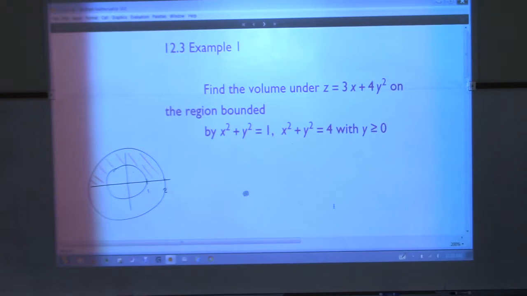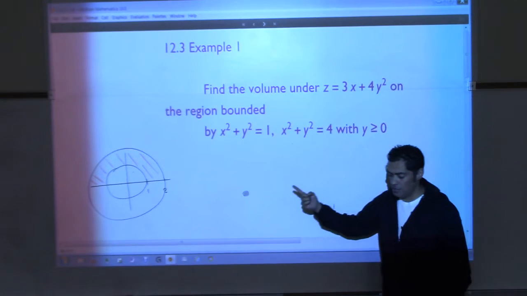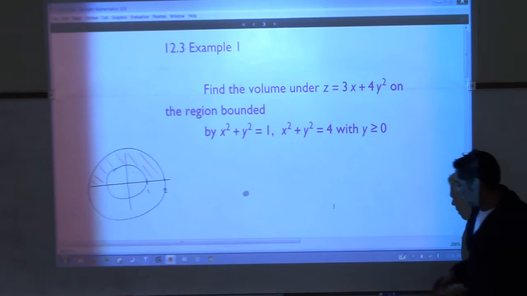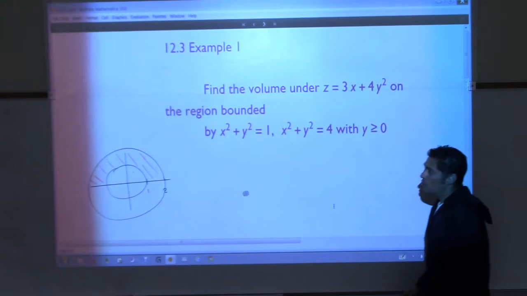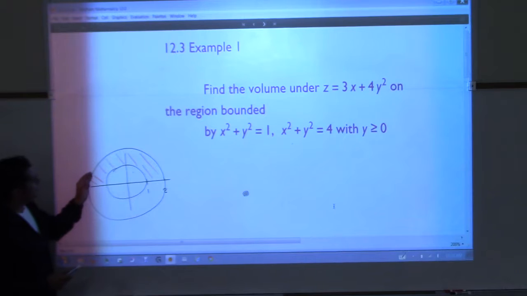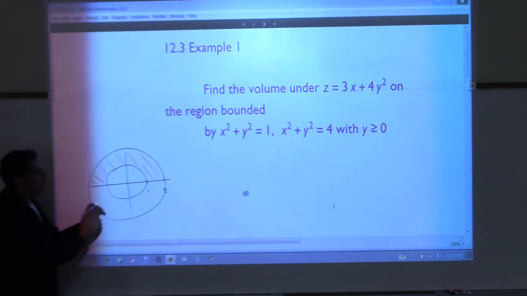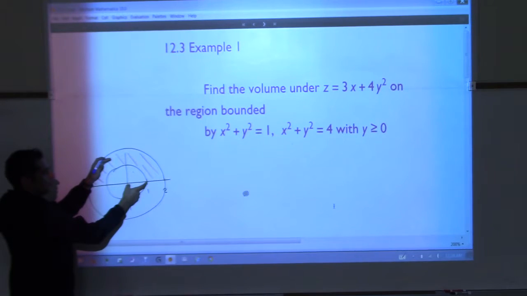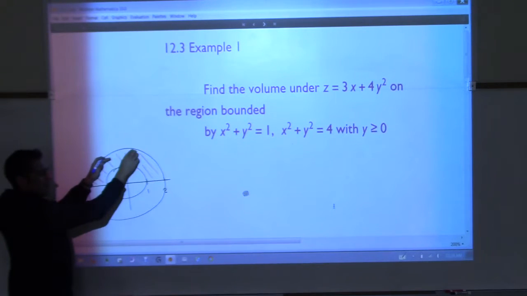Now, is that a rectangular region in Cartesian? Is it type 1, is it type 2, or is it polar? Well, it definitely is polar, right? Could you do this with a type 1? Do you have your x between two constants? No. You would have to break this up. If you looked at the right side, from here to here, you have this function on top, this function on the bottom. That would be a type 1.